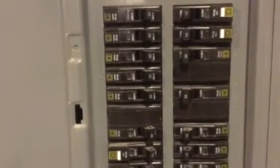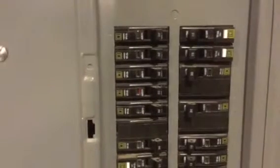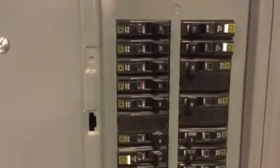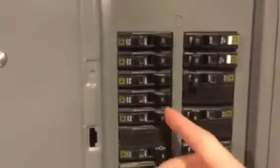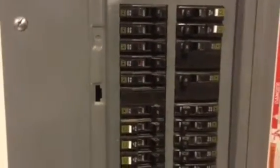So if one of these does happen to trip on you, let's say it pops for a certain reason, we're going to hit the test button here. What that does is shut all the lights off. All you have to do is simply flip that breaker back and forth. I obviously tripped the one that runs the whole garage here, so let's try a different one over here. We'll try this one to pop it. Okay, so it's off. Obviously it's not working. It's literally as simple as flipping it back and forth.